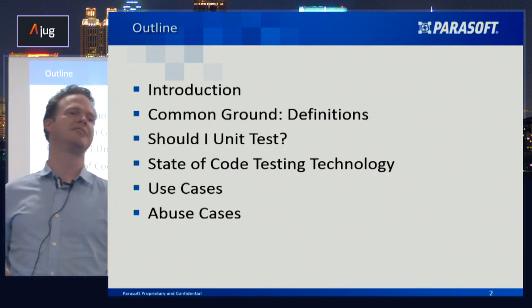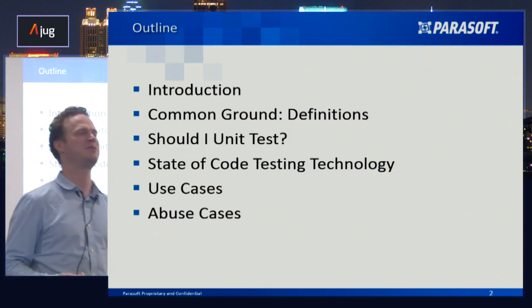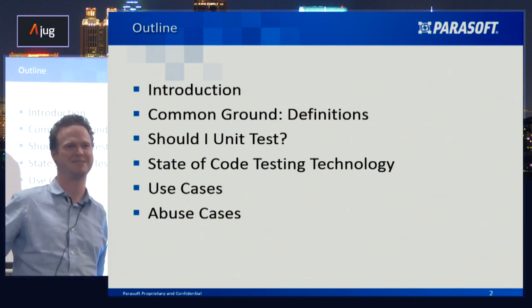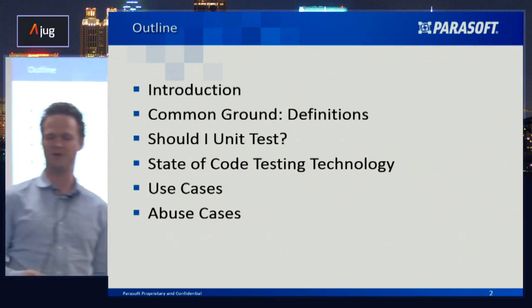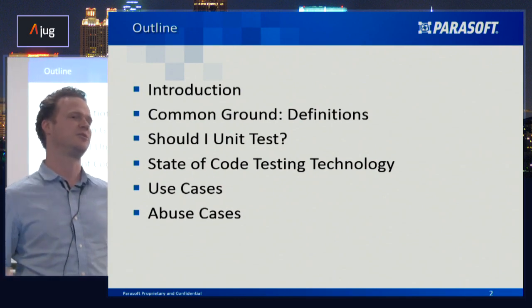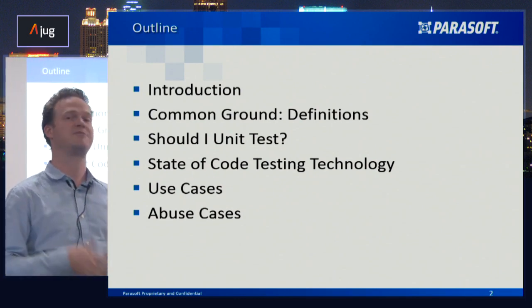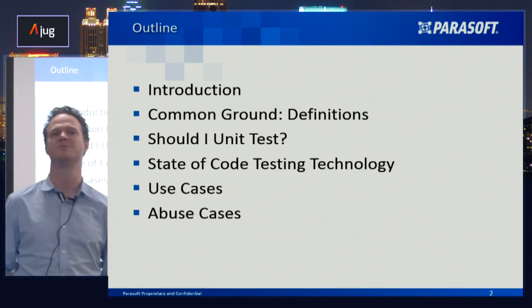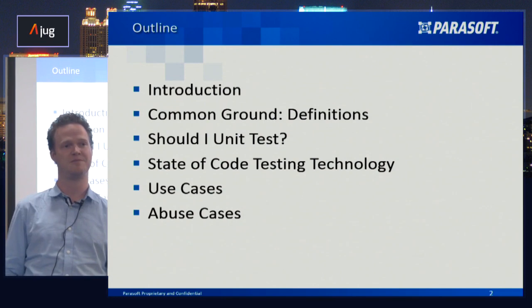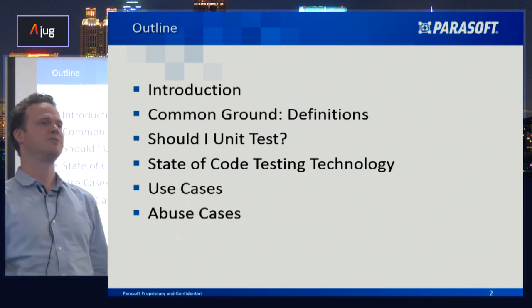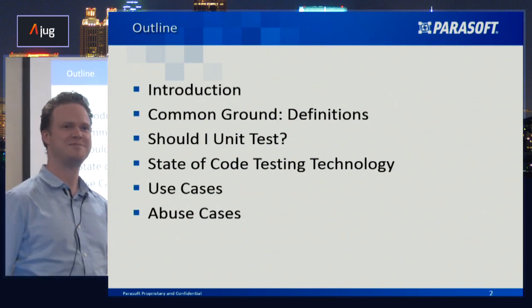Then, should I unit test? Some people have very strong opinions on this one way or the other. I'll offer as balanced a perspective as I can. Then the state of code testing technology: what can you realistically expect from a tool in general when it comes to unit testing and auto-generation and stubbing and mocking and so forth? Then we'll close out with the use cases and the abuse cases.